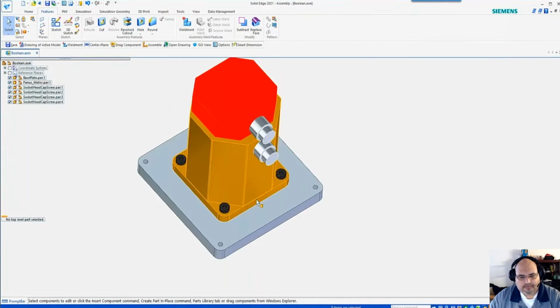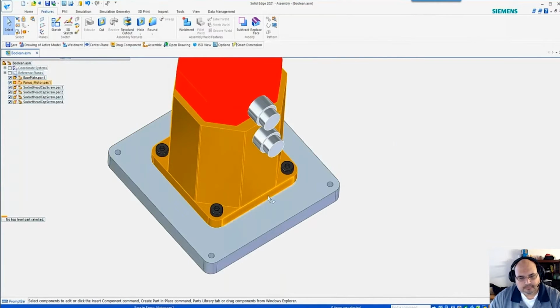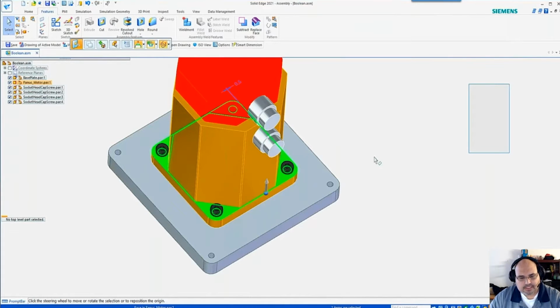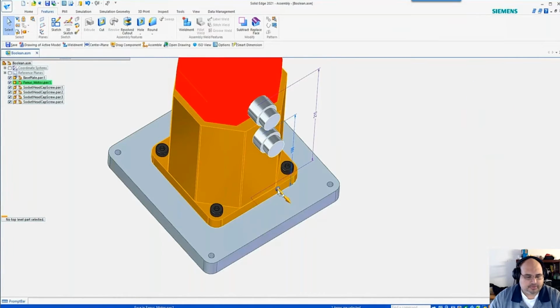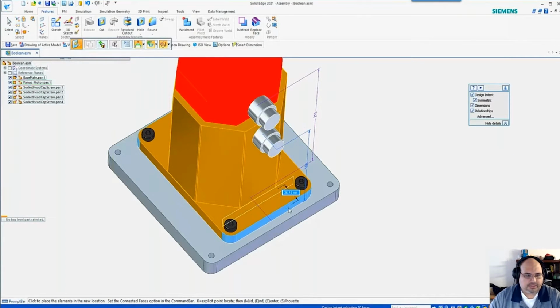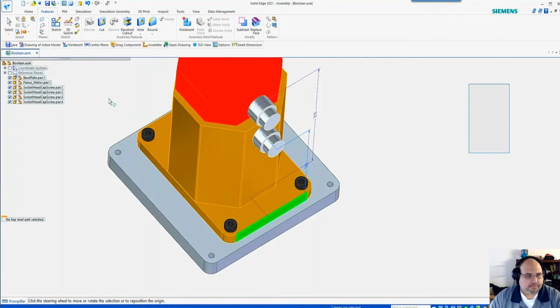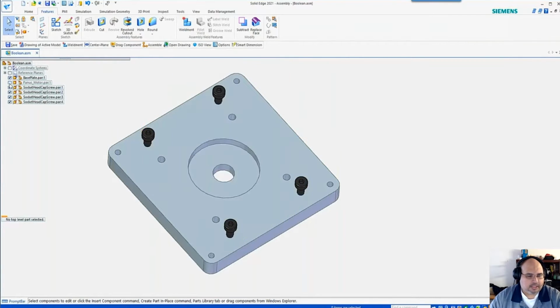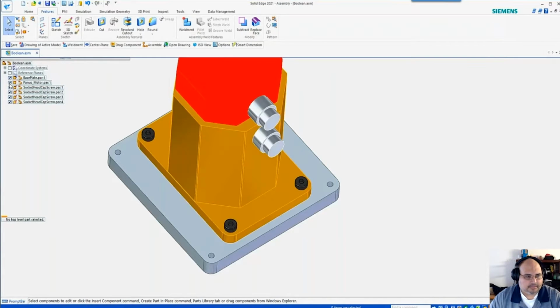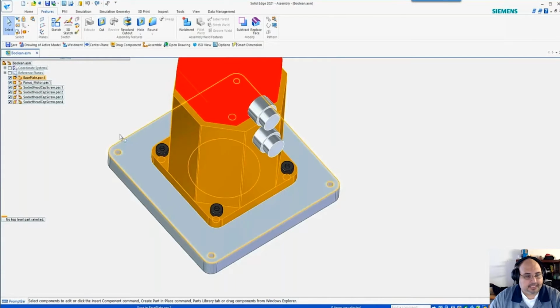The only drawback from just doing this from the part side is that if I go back to the assembly and say this motor changes, or the faces, somehow the bolt centers have to move, there's no associativity between this and the actual part component if you just use the Boolean subtract on the part side. Okay, luckily there's some extra components that have been added into Solid Edge that allow us to create some of that associativity.